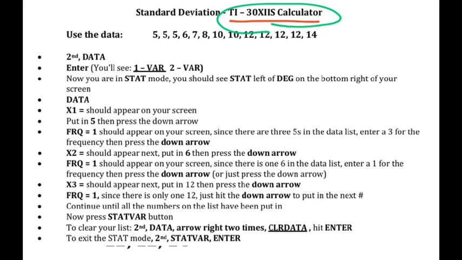So there are instructions in your appendix how to use a graphing calculator if you have one, or how to use Desmos. I want you to be able to use a calculator and not go to Desmos. So on your test, you cannot go to Desmos on your test. So you need to know how to use one of the calculators to do this. So just make sure that you're able to do that.